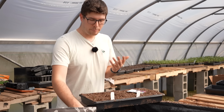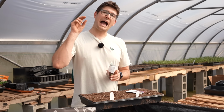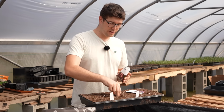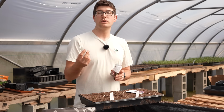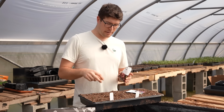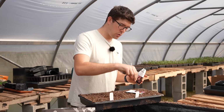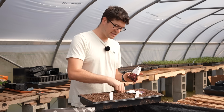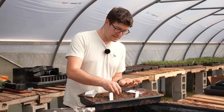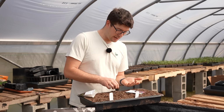When you're multi-sowing your beets or any of your root crops, I like to envision the eyes on a coconut. It's a very simple way to remind yourself, or if you're like grabbing a bowling ball, right? The 2 holes on the top and the 1 hole on the bottom give you a little triangle. I take that and I just go boop, just like that in every single cell. And that gives you good spacing. It gives you adequate planting for the plants to grow up and not be too crowded when they mature.